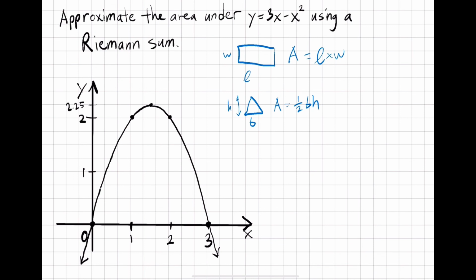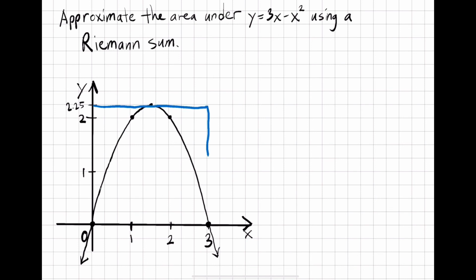We even know how to find the area of a circle, but we don't have any tools to allow us to find the area under some other shape of curve. We can't do that. We can't get the exact area of this curve by geometry because we don't have a formula for it. But we can approximate the value. In fact, we've already tried that. We already tried approximating the area under this curve by saying, what's a rectangle that I can fit my entire curve into? And we did that already.